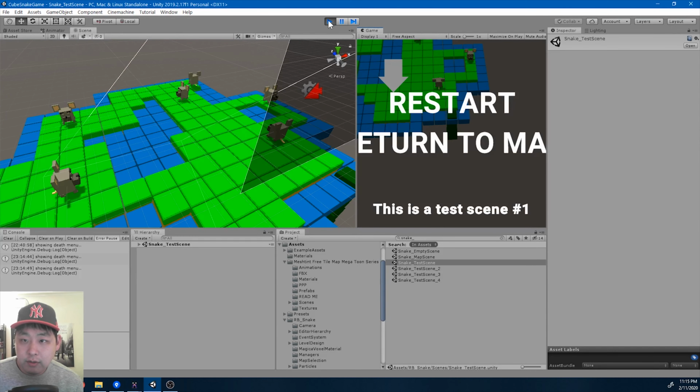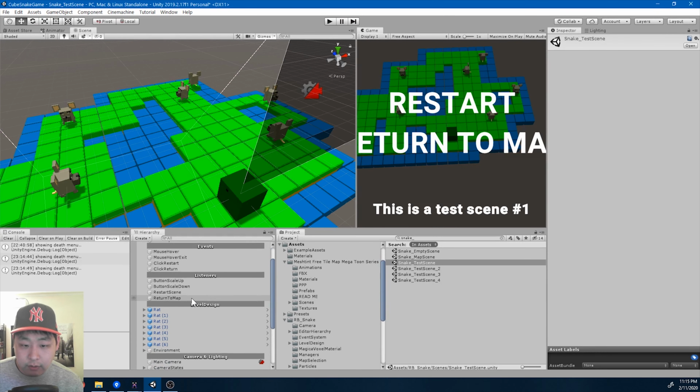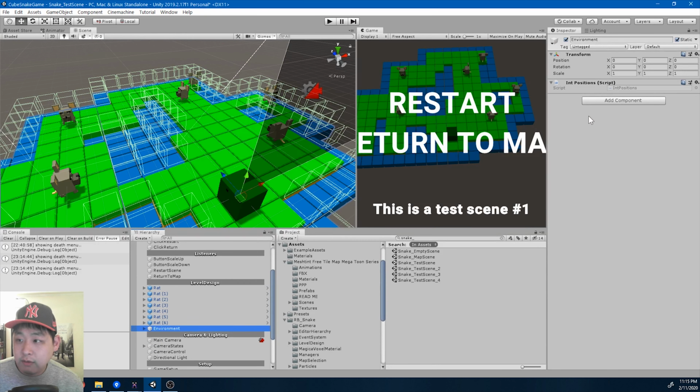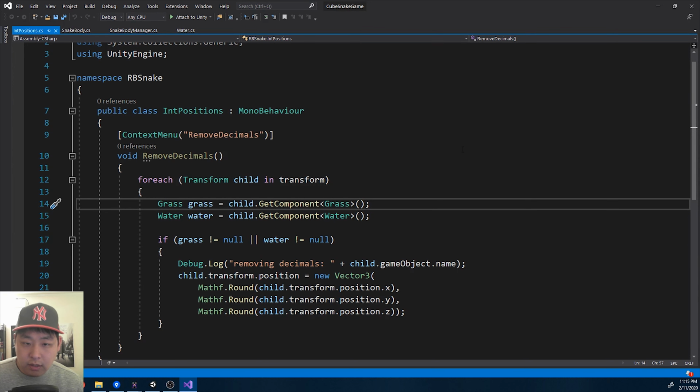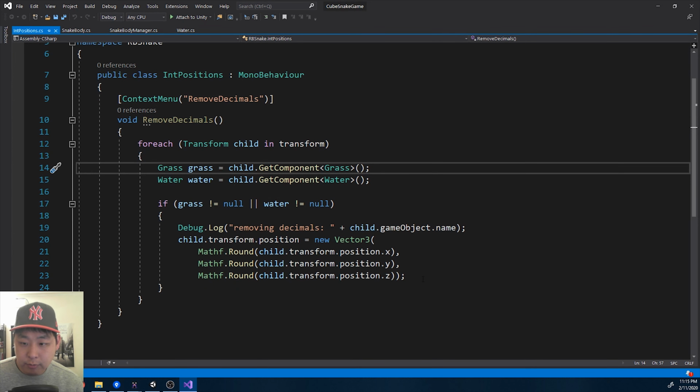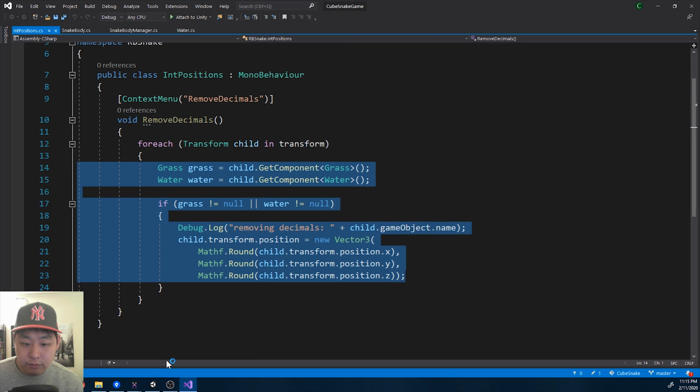And another update which I added is, if I look at the environment, I have this int positions as integers. Basically, I'm using this function to get rid of all the decimal values within the positions for the grass and water.